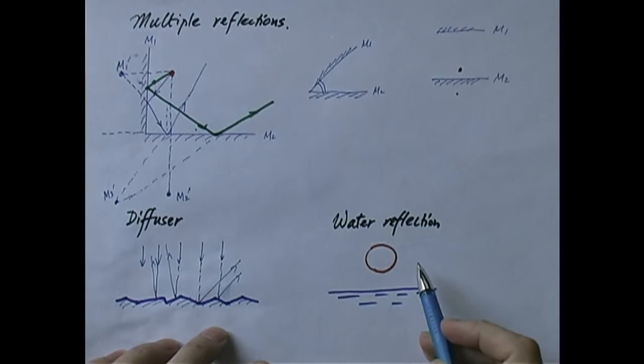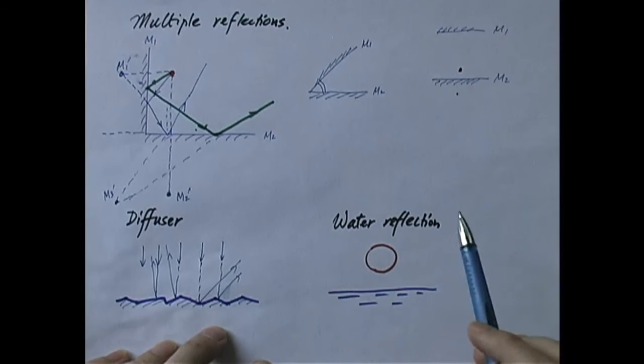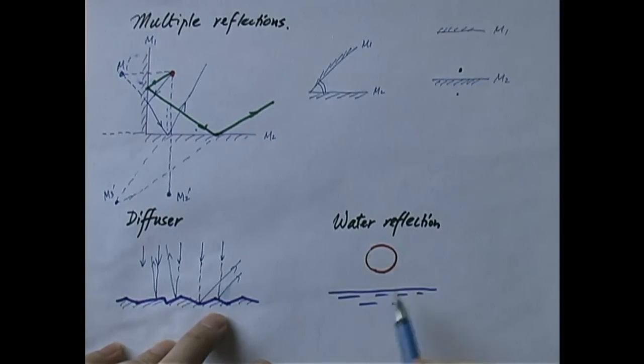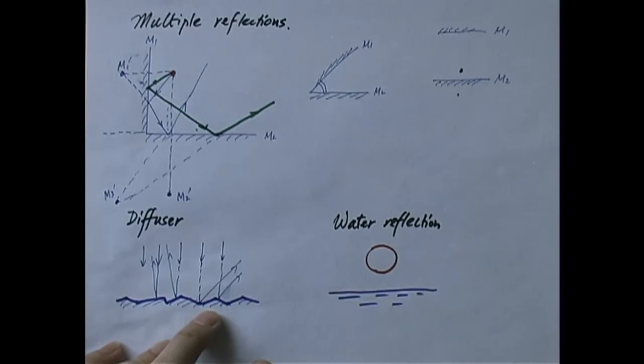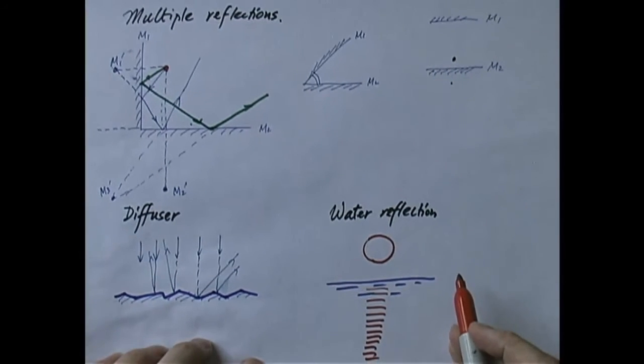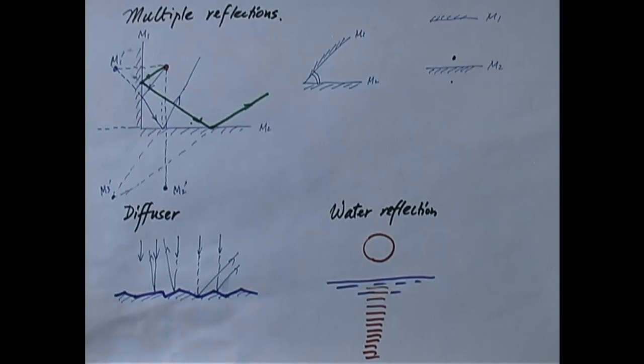How does water, a large body of water, reflect an image? Suppose here, this is the sun, and this is the ocean. Now, you probably have noticed that in the case of the ocean, most of the time you don't get a clear image of the sun. Rather, you get something like this. It seems that the image in the water has been stretched that way. This is called tapering. And the question is, how does that work?